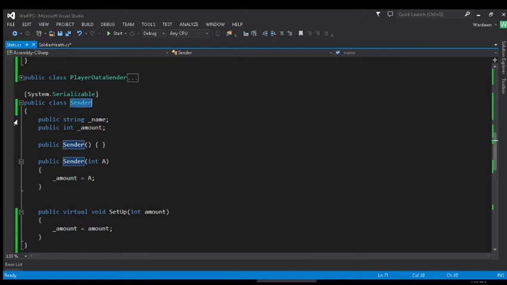Now, Sender requires a string and an integer, okay? Because we need an amount, but we also need the name too. Just because I have numbers on the screen doesn't mean that in the next game you might not want the name health in there.